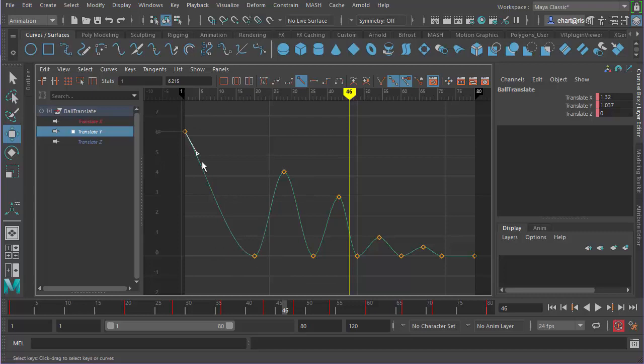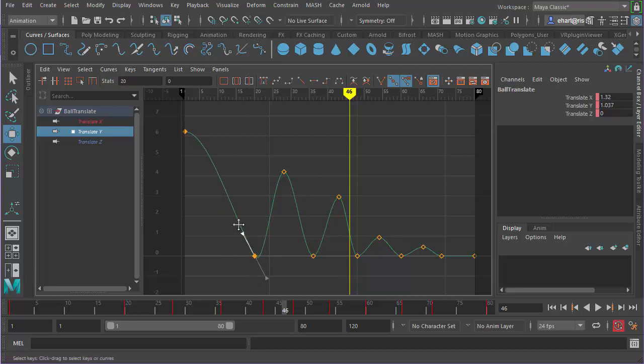For this one, the tangent points down, and I'll use the move tool to drag it. So now it accelerates on the way down. It starts from a stop or a flat slope, and the slope increases. That means it gets faster and faster. Now when the slope is decreasing, it's getting slower. I don't want that to happen, so I need to then affect the tangent at the bottom end.